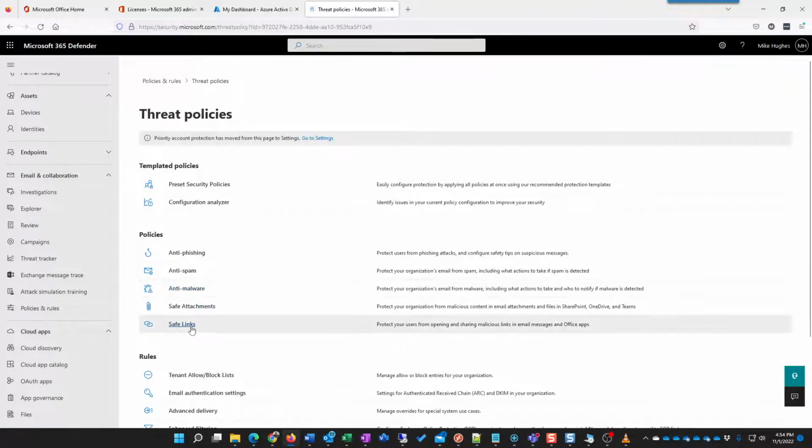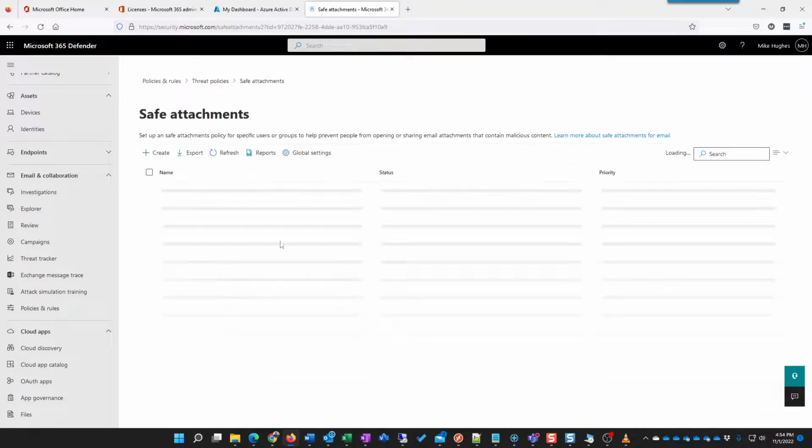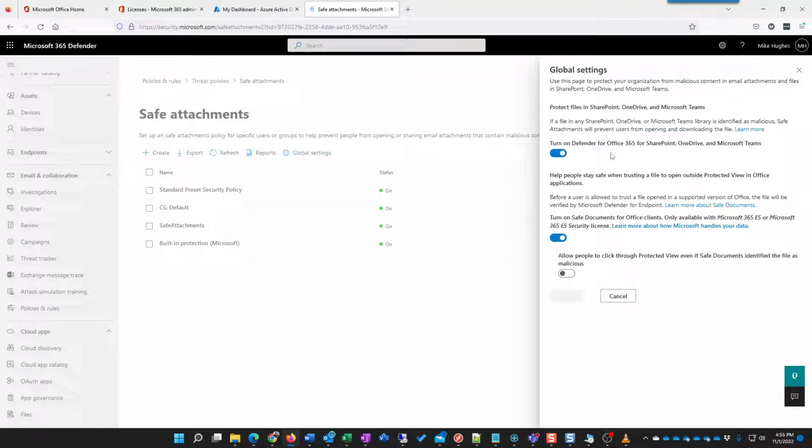And then safe links, again, very, very similar in nature. Oh, let me go back. I'm sorry. Let me go back to safe attachments. Global settings. I forgot to mention this. These are global settings for this feature that are tied to, as it states here, SharePoint, OneDrive, and Teams. So this is, I'll call it antivirus, really, for SharePoint, OneDrive, and Teams that Microsoft has built in to this level of licensing. And so it protects files within your storage accounts also, which is really nice to protect malware from coming in. And then this one for documents.